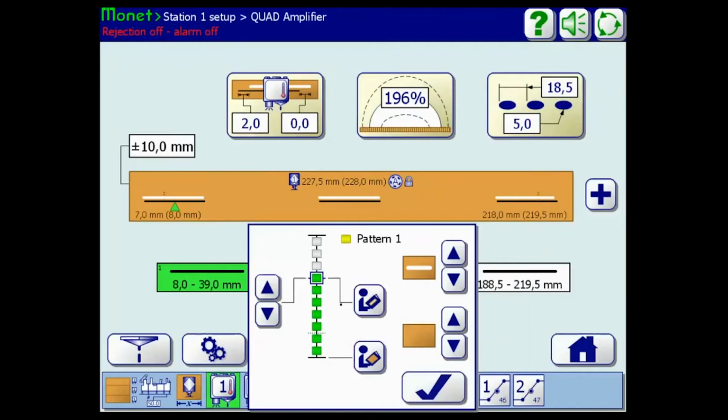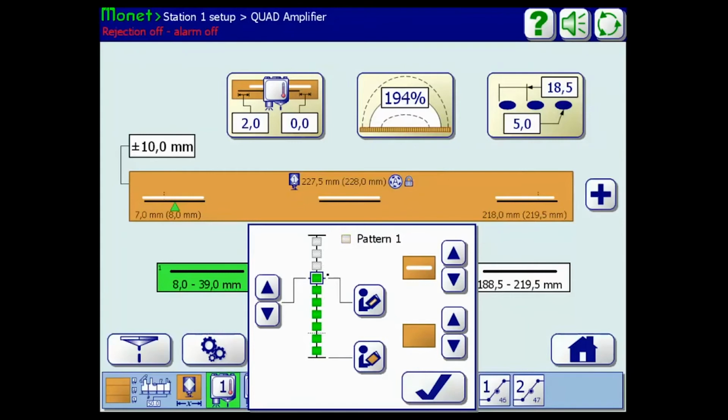So this is your glue detection setup menu, your quad amplifier, and your quad amplifier runs in conjunction with your hot melt detection sensor head. And you'll see these series of LEDs on this menu here. They should match what you would see on the quad amplifier as well. So you have an LED 1 through 10, and this is showing you the peak gain that we're seeing with the sensor head. So what we're detecting.